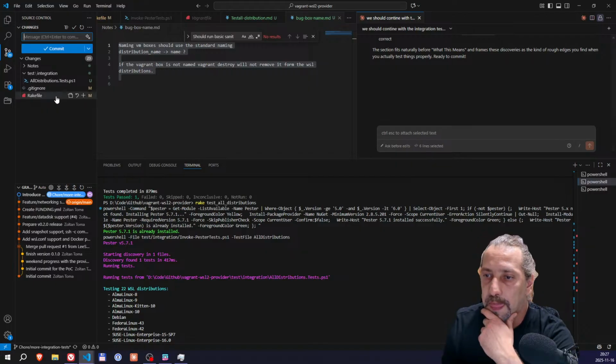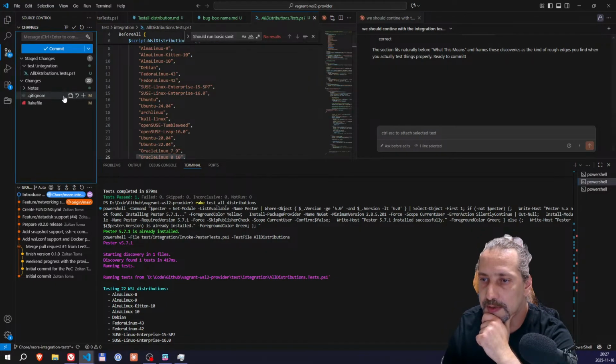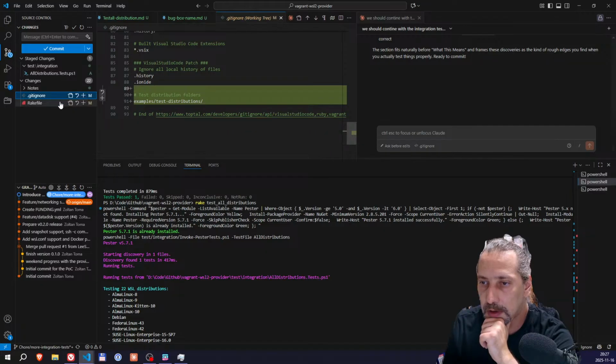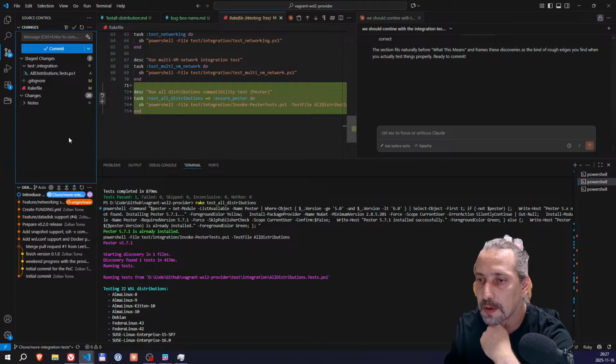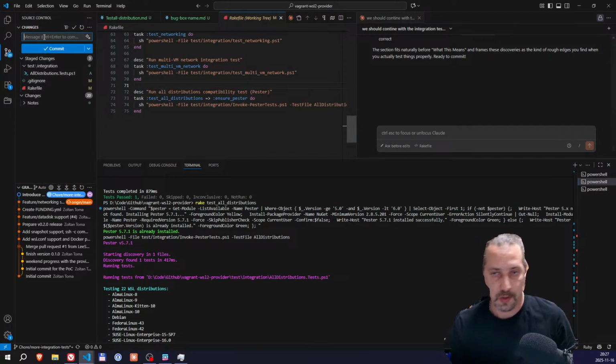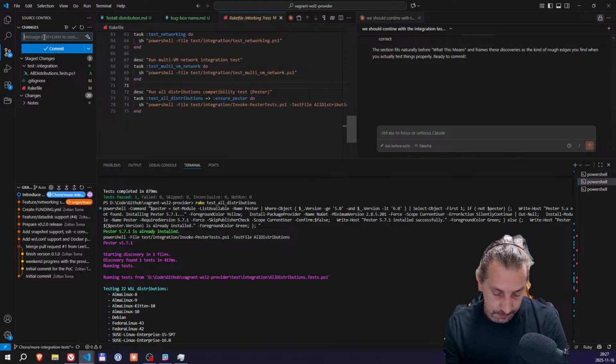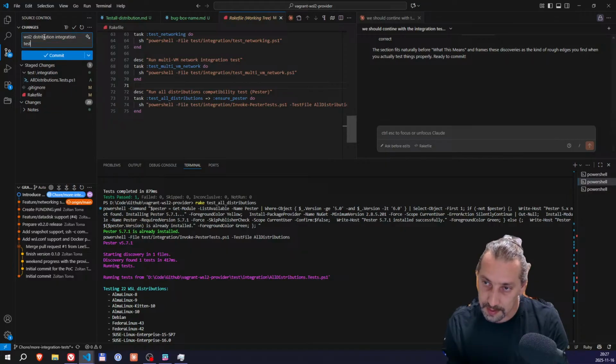So let's see. We have a new test file, a git ignore, and a new rake test action. Great. So, WSL2 distribution integration test added.